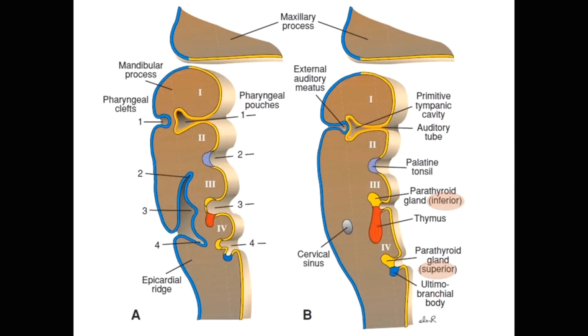So to start things off, there are embryological formations known as the pharyngeal arches, and I'm sure you've heard a few of these as far as the heart and blood vessels go. But here we're going to be talking about some of the pouches and grooves and arches of the first few, 1, 2, 3, and 4. I'm not going to go into super detail in this video.